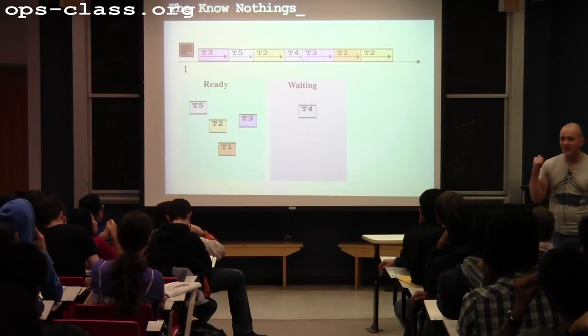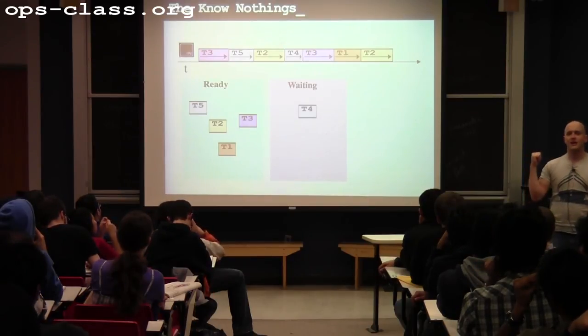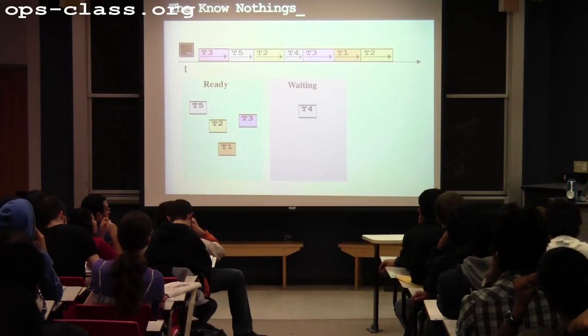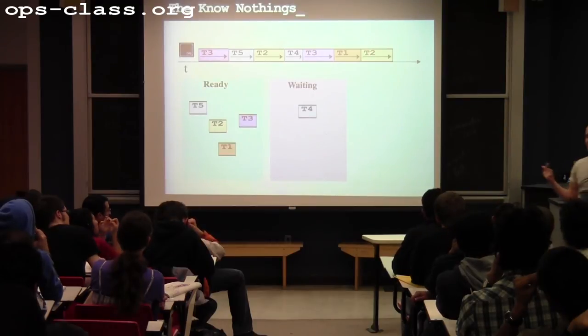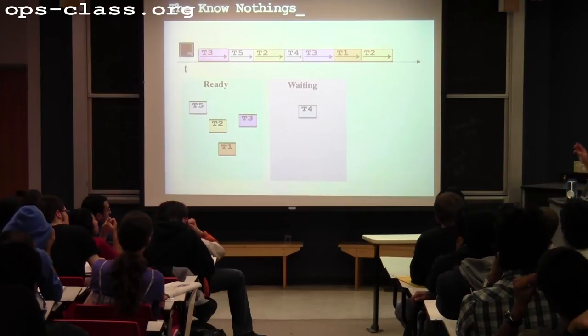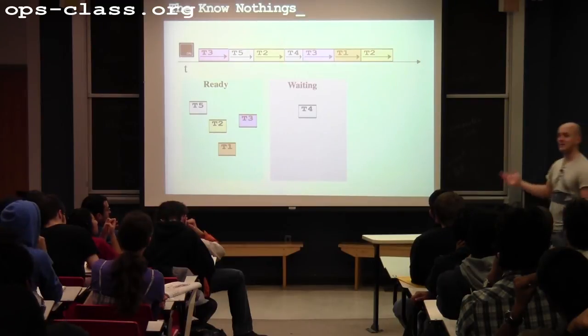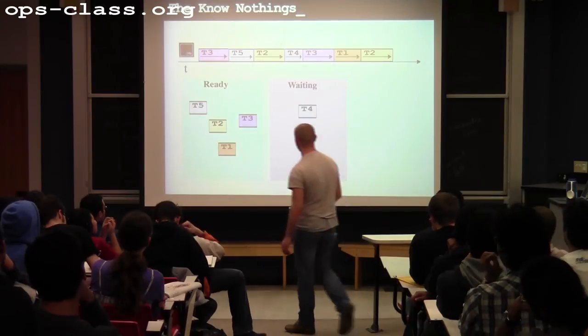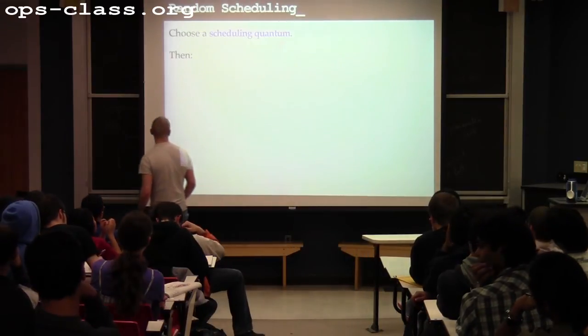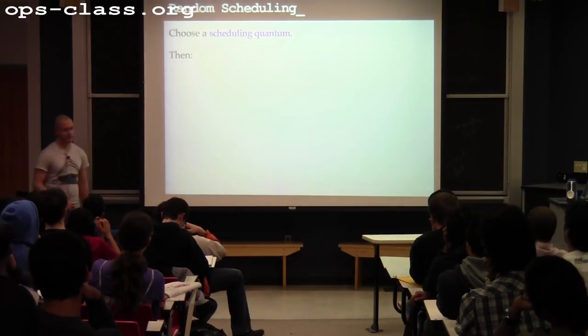But again, if your scheduler can't outperform random... I would encourage you guys to do this for assignment 2. Implement some sort of smart scheduler, and then see if you can beat random. Because random has an advantage. Random has very low overhead. Random doesn't do a lot of thinking about what to do next. I just got some dice here, I'm just going to throw them, and that's how it's going to work. All right, so this is random scheduling.